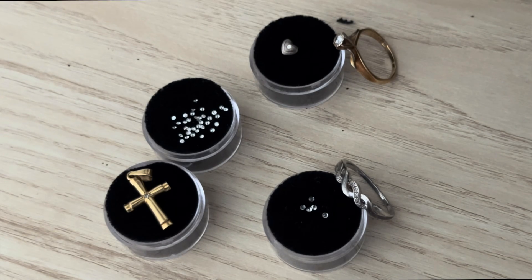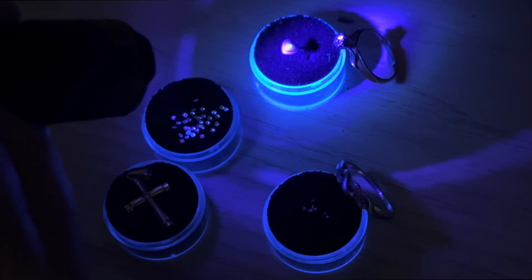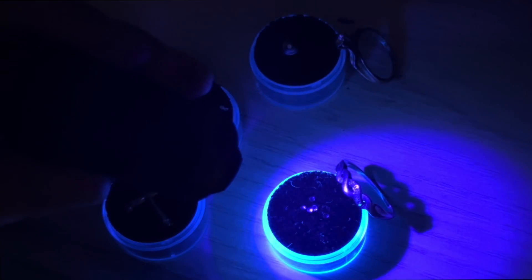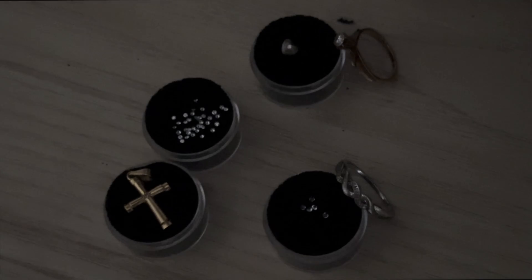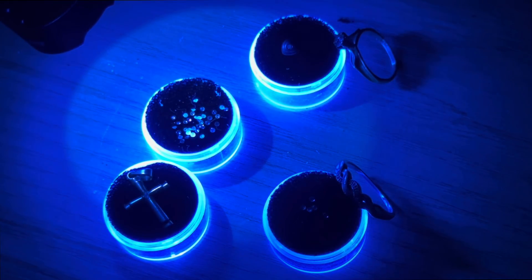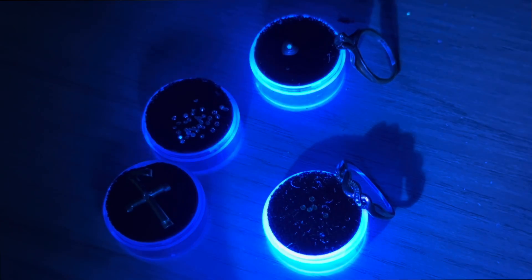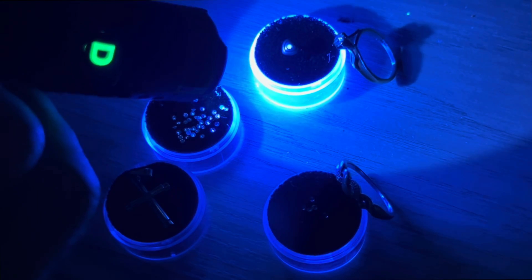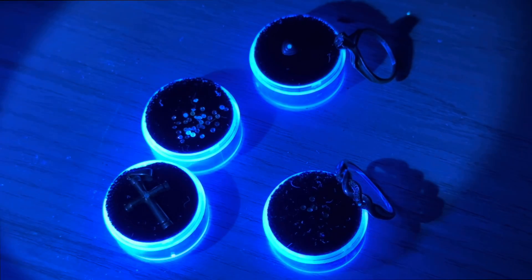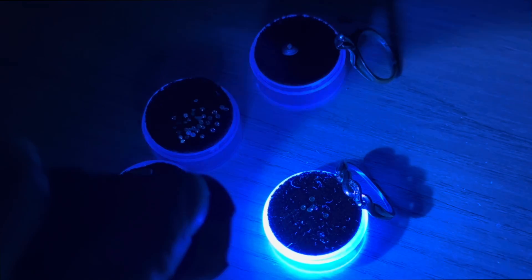The last thing to test are the diamonds. With the 395, we got fluorescence on the little heart earring with three diamonds, and that's it. With the 365, there are two really bright ones and at least seven are fluorescing — a lot more and much brighter than with the 395. With the 254, none of the previous diamonds are fluorescing, but five that didn't react to the other two wavelengths are now. I wonder what's different about these — obviously a different impurity. I couldn't tell you why some do and some don't.